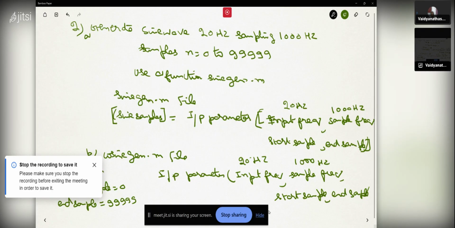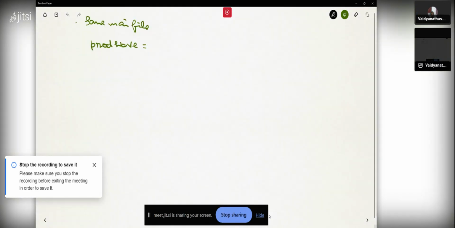I put them in square brackets because they are returning. In the main function, product sample equal to sine sample dot star cosine sample.